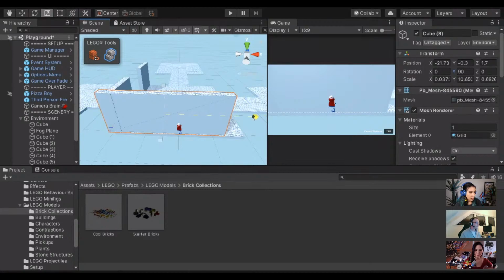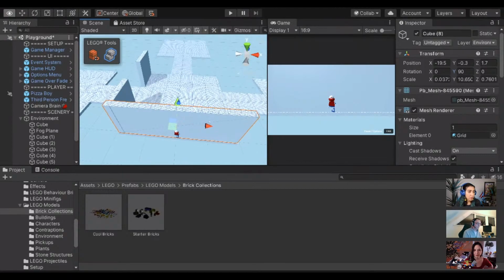And I'll widen the wall here. All of this is basic 3D modeling, what we're calling gray boxing, right? I'm building out the base of the level so that we have the playable area to test our game designs. So there we go. I think that works for the width of the wall. And that's what I'm going to be doing.